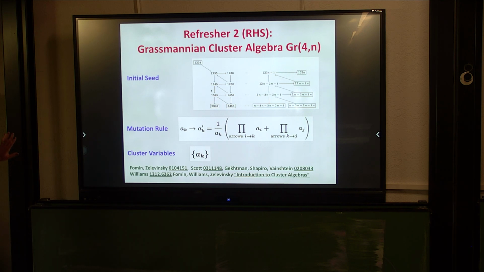Again, I try to do that in the simplest possible way, such that I can show the slides to a junior undergraduate student and have them code and do something. So this is the flavor of my talk. Maybe it's not mathematician-friendly, but it's undergraduate, junior friendly. After you show this to a junior undergraduate, with the mutation rule, they can code and produce cluster variables. It took me a while. It took us a while.